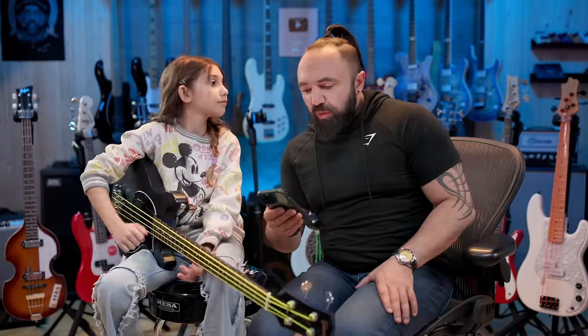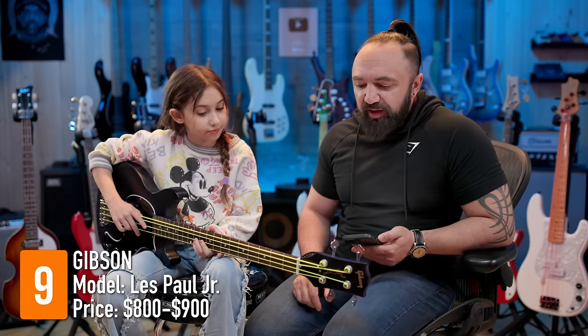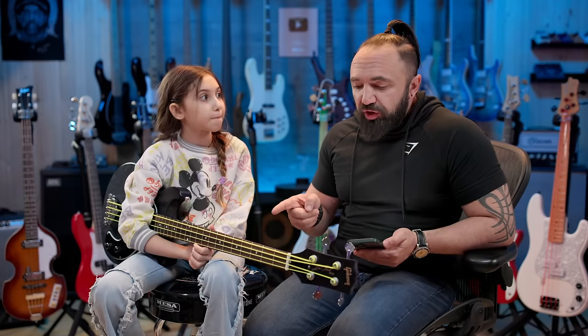Okay, so this next one is the Gibson Les Paul Jr. short scale bass. This was sent by Gibson, so thank you, Gibson, for sending this bass. Unfortunately, it's discontinued. The retail price was $1,000, but I checked and you can find it on the used market for like $800 or $900, maybe even cheaper.